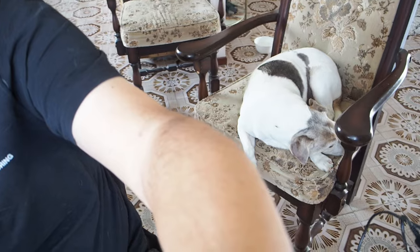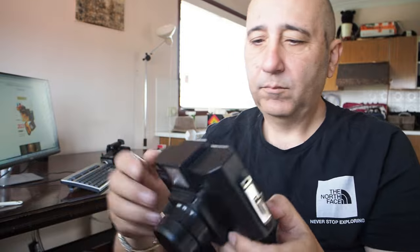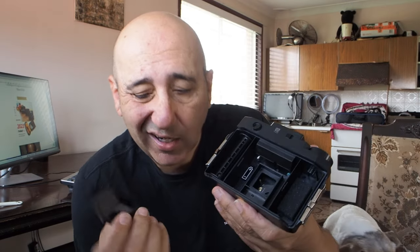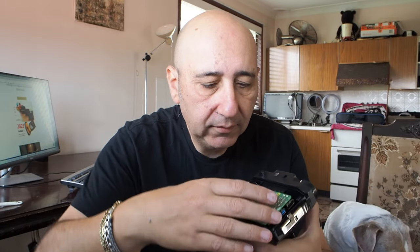What I'm thinking of is maybe use the Holga. What do you think? Do you think the Holga will work? Maybe fit it in there. Oh yeah, that'll work. Oh yeah, look at that.